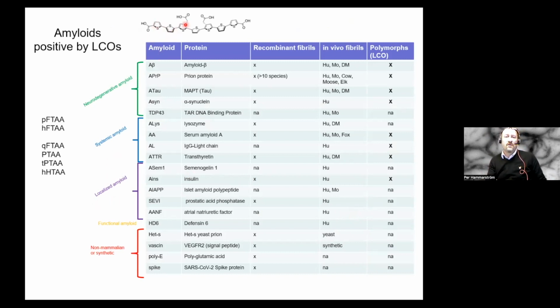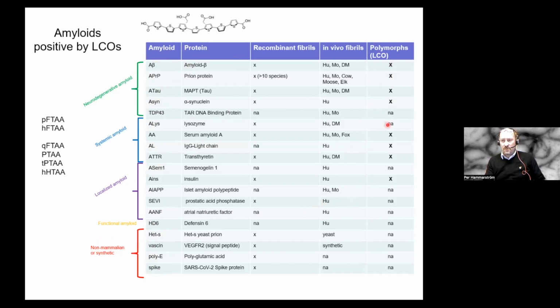And they're all composed of repetitive monomers of thiophene monomer units that can be assembled in different lengths. They can be 5-mers, hexamers, heptamers, they can be tetramers, and different variants of these. And over the years, I'm not sure if this list is complete. I've added a few more proteins since I did this presentation last time. Is that we can look at neurodegenerative amyloid proteins, we can look at systemic amyloid proteins, localized amyloids, and also amyloids that originate from other systems, synthetic or from viruses or bacteria. That all are positive with LCOs, so they can be detectable.